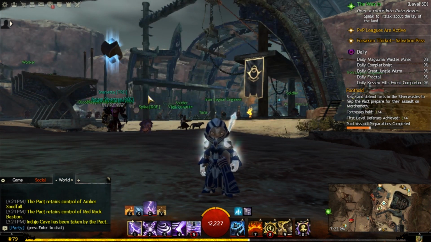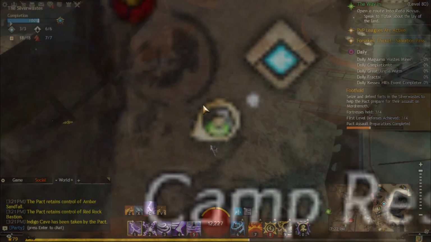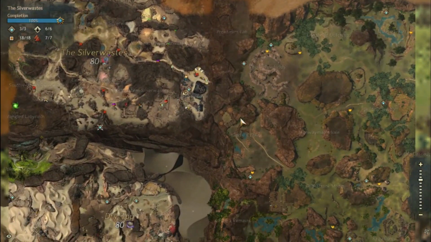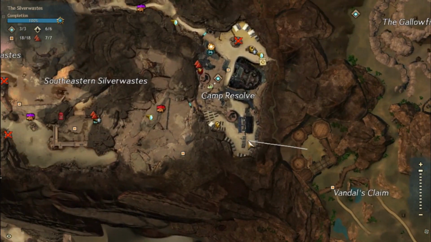Lots of rares you can get, lots of exotics you can also potentially get, and just lots of loot in general. Basically, to get to Silverwastes, you need to enter from Brisban Wildlands, and it's gonna be right through here, right there, to Silverwastes, and there's actually an entrance right here.